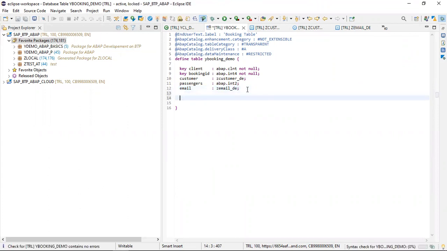Now after email, I just need a country, and just to save time, I'm using its type directly instead of creating a data element.